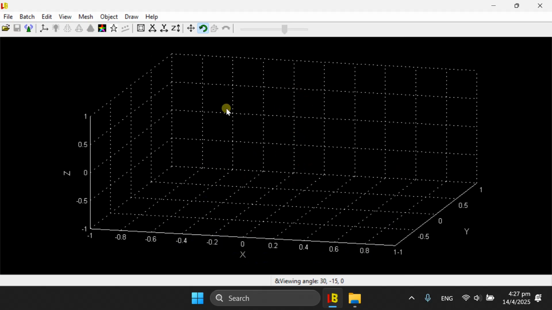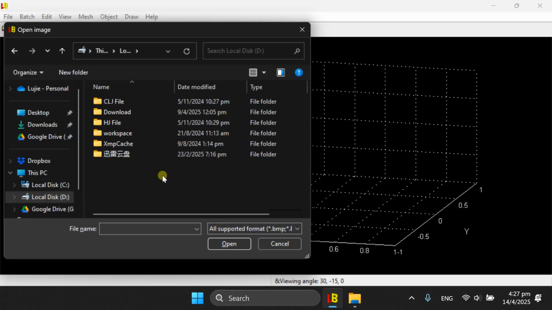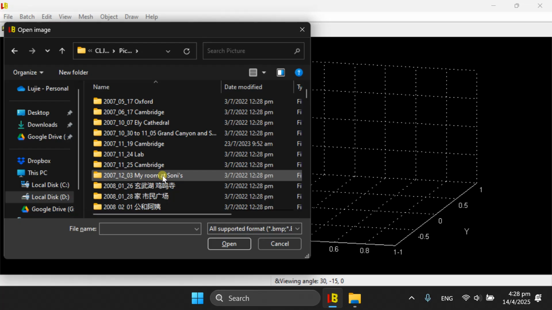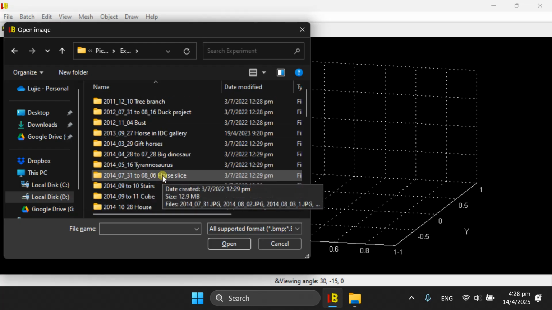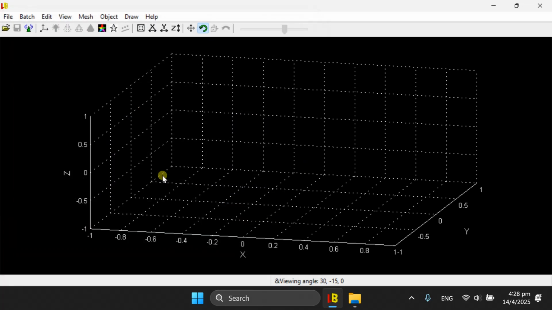Lastly, I want to show you an example that I used in the picture model STL, Phoenix.